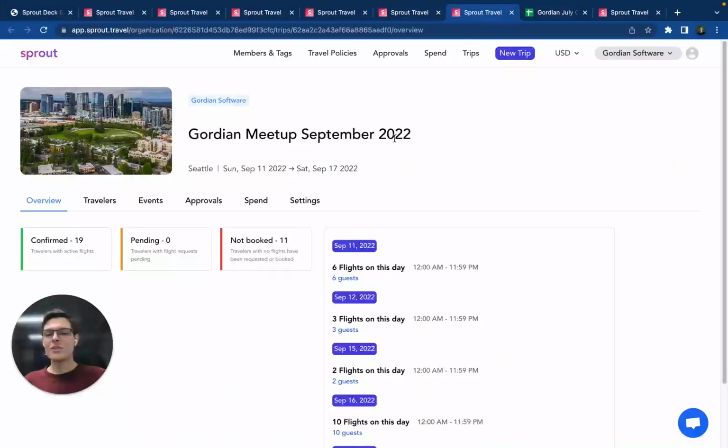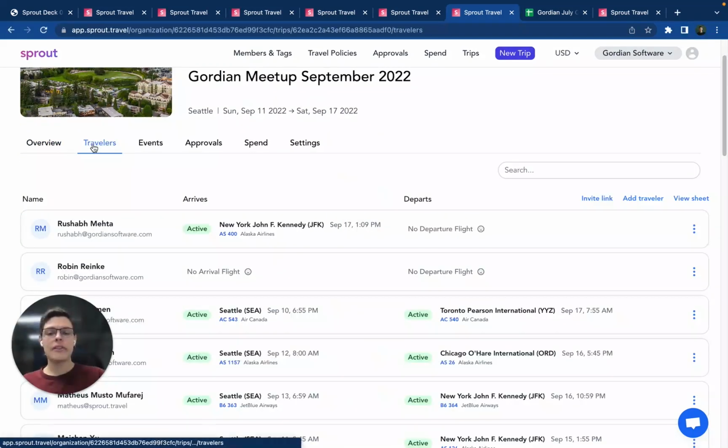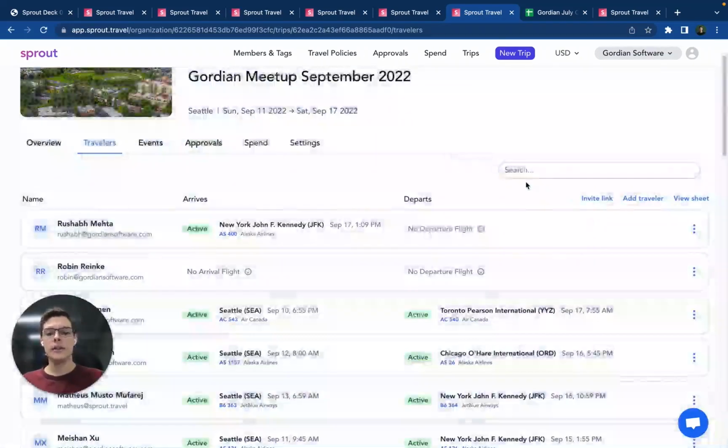Next, you've also got the trip dashboard. So for any trip you create, and this is especially useful for things like offsites, retreats, conferences, you've got a whole dashboard telling you everything that's going on throughout the entire trip. Starting with how many people are already booked, how many haven't started yet, when people are coming and going. And then you've got the Travelers tab with all the details about every flight the travelers have booked, who hasn't booked yet, letting you do things like set reminder emails for those travelers that haven't booked yet, or even go and book flights for other travelers or assign them a different policy.